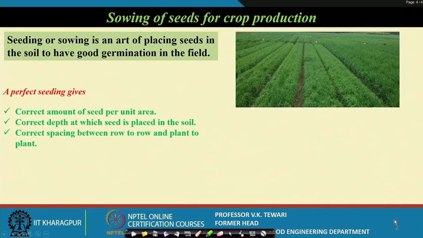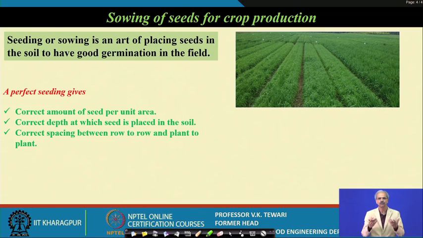Well, sowing of seeds. You must have seen that if you want to sow a seed, even your mothers might have done so in the kitchen garden. If you see the seeds of tomato or potato or brinjal, when you throw them, they simply grow. So, that is one way: anything which you sow or throw will simply grow. But there are certain aspects of sowing, because we want an organized amount of crop to be taken out of a certain area of the field.